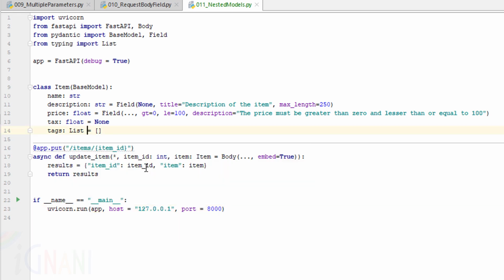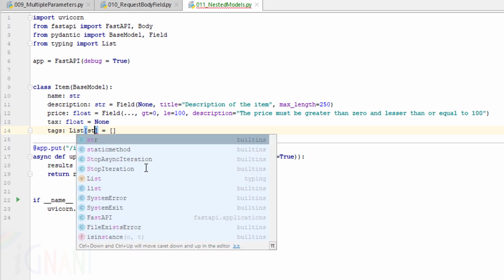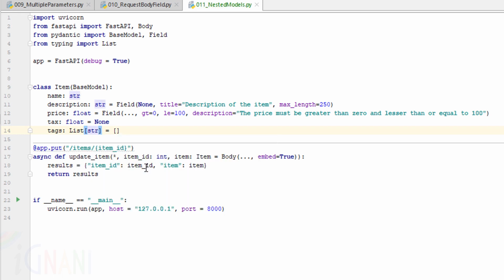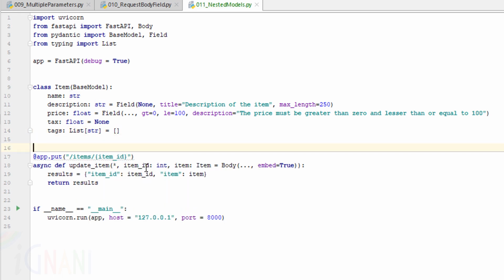Once we have this, I can go ahead and define the type that I would want. I can say I only want it as string. Now I've defined this. That is all. I need to make the change to the code. Let me go ahead and run this.